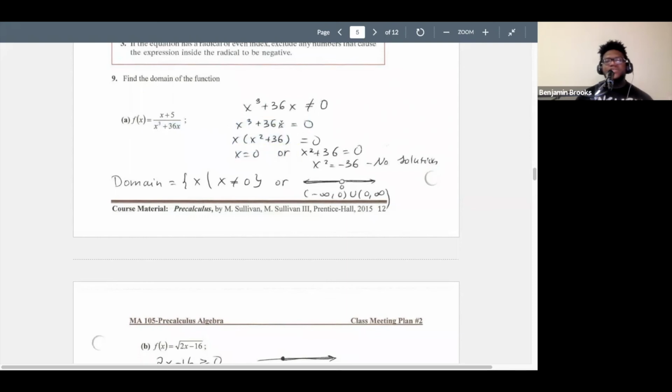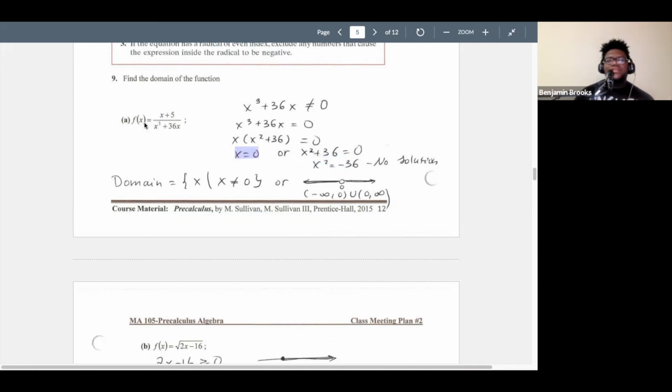And then since there's an x here and there's an x here, you can factor an x out of both. And you're left with x squared plus 36 because I factored an x out of both. So that means that I can either set x equal to 0 specifically, or I can set x squared plus 36, which is this part, equal to 0. If I do that, I will subtract 36 on both sides. But once again, I hit this wall where if I have x squared is equal to negative 36, if I square root both sides, I'll square root a negative and get an imaginary number. So there's no solution here. I don't even have to worry about this part. So the only part I really have to worry about is x is equal to 0.